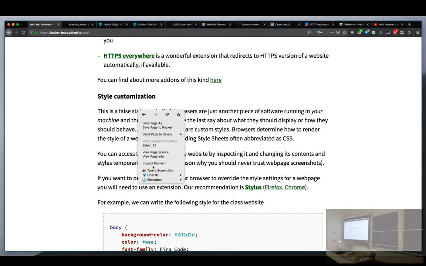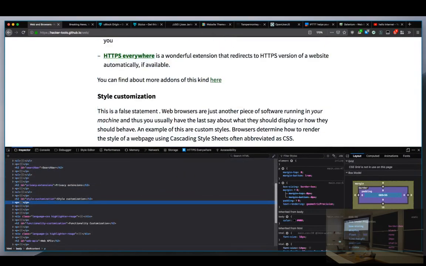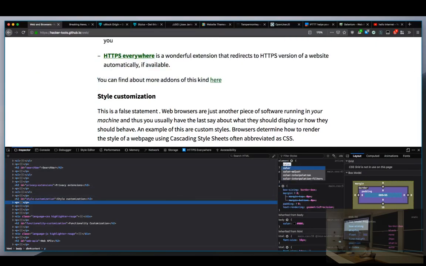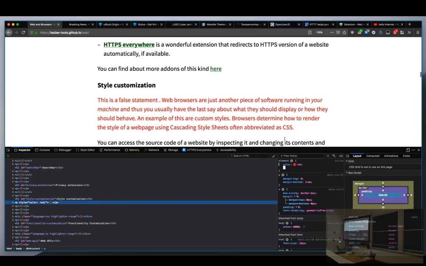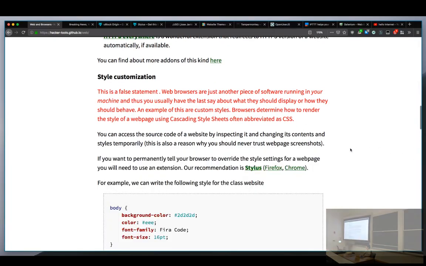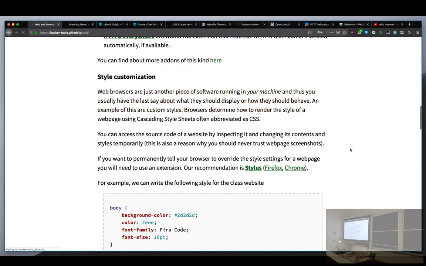And the same way we have done that, we can say, oh, I don't like this thing being this color. I want the font to be red for some reason. And you can just go ahead and change that. The thing is, this is only going to last temporarily. Whereas this is extremely useful when you're debugging how a website is displayed and how these styles are compiled, it's not that useful if I always wanted the font to be red. If I wanted this to be permanent, this is not as useful. But still, we can do it.